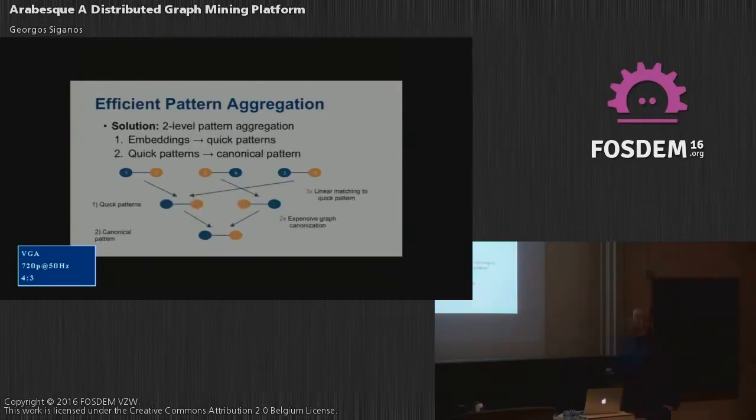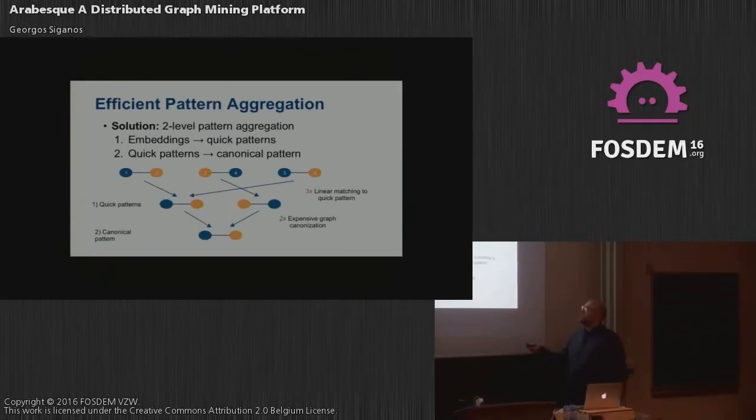Instead of doing this, we use something called quick patterns. We just do a linear scan, and we create patterns. So in this case, it would be blue-yellow, yellow-blue. We do the counting on this, and then we do the expensive operation, using the isomorphism check, in order to find the canonical pattern. Now, from 3 expensive operations, we went to 3 linear matchings and 2 expensive operations. In this example it might not seem like a lot, but in reality this might be 1 billion operations, and instead of doing 1 billion expensive operations, you end up doing 6 expensive operations. So basically the whole problem of isomorphism that we have to solve for this has disappeared.